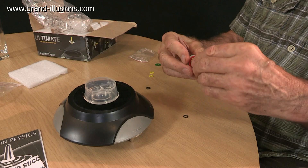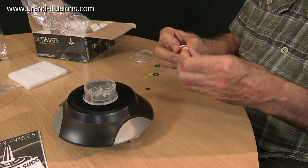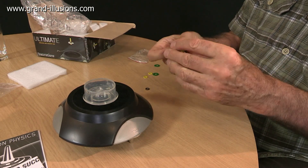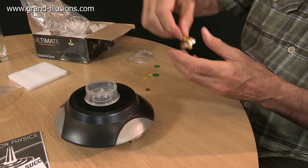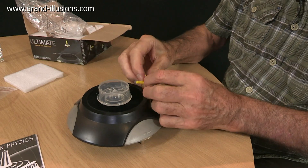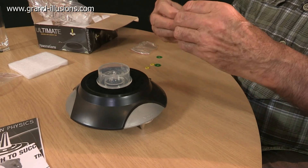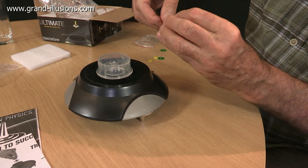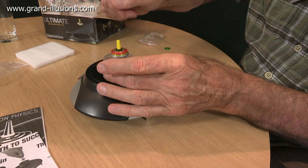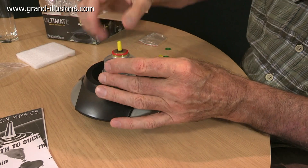I'm going to take off this one here, which is 0.2 of a gram, and see if that allows us to bring it into the sweet spot. There's still a lot of ballast on that piece. Put it up here again, another spin — that often happens. I find if I spin not quite hard enough, it doesn't take and it doesn't want to stay on the top. So you know it's too slow — it's got to be quite a fierce little spin.